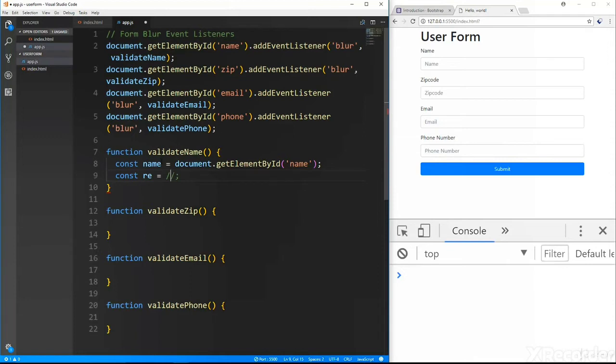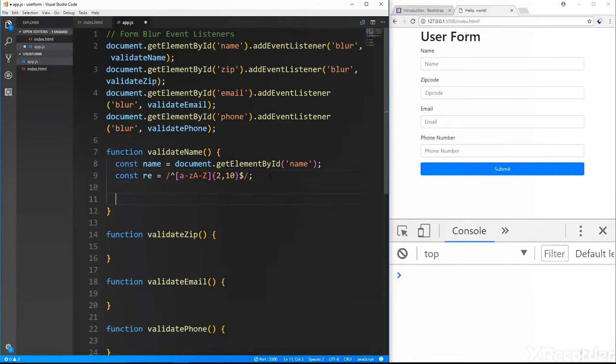So what we're going to do is put in starts with. So remember, starts with is the caret symbol. Then we want our brackets, and we're going to say this can be A to Z lowercase or A to Z uppercase. And we want to use a quantifier here. We want to say between 2 and 10. And then we want to end it. Okay, so we use our dollar sign. That's it. That's our regular expression.